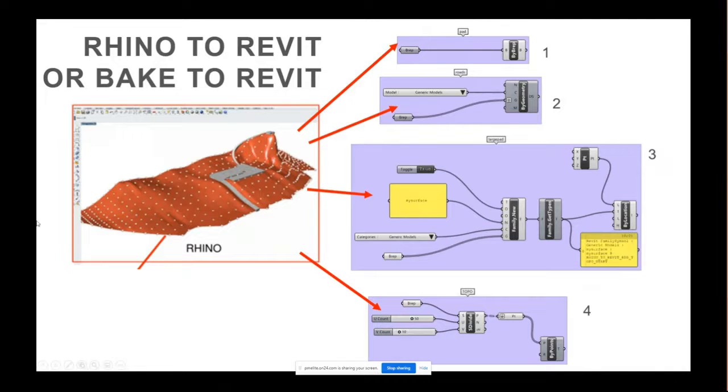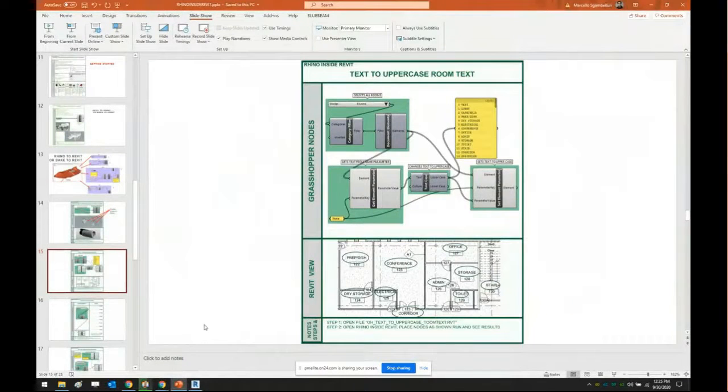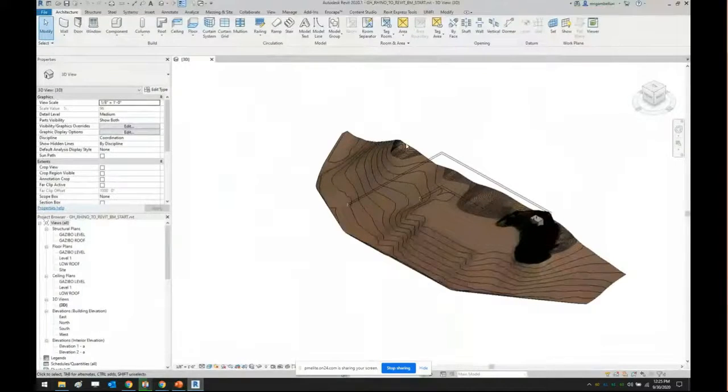Okay, so these are the 4 methods. So as you look at how you want to get geometry into Revit, these are the 4 methods that you would be using. And quite honestly, through the life of the project, you'd be using any variety of these because some of them make more sense than others. So to help you decide what to do, I'm going to open a model and we can talk about what method we want to use, 1, 2, 3, or 4. Okay. All right. And then we can get into other examples. Okay, so let's do it. Let me open a.